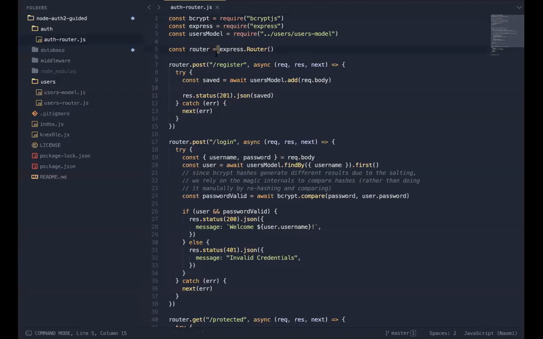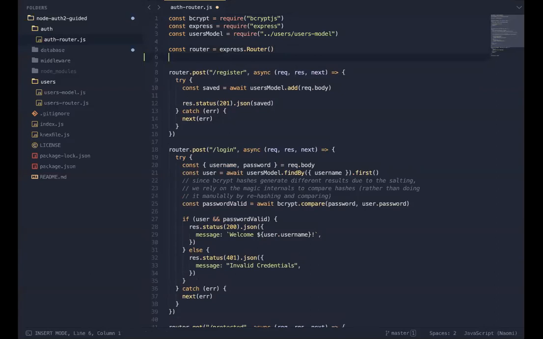Okay, let's just implement this really simple idea of storing numbers in a variable that essentially identify users that have already been authenticated. So if we wanted to do that, let's just make an object at the top of the file, right below a router. Let's say const tokens equals an empty object. This is where we're going to keep track of people that are logged in.